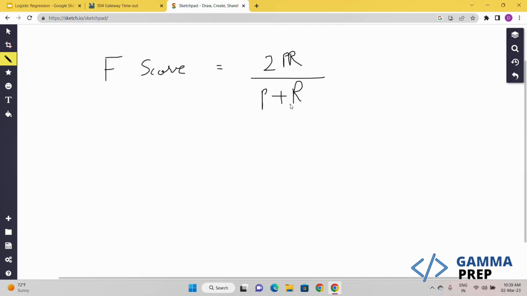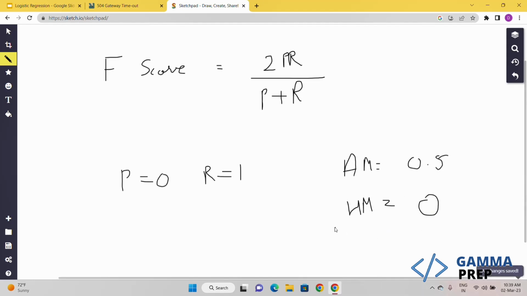Now, why are we saying harmonic mean and not the arithmetic mean? Because if, let's say, our precision is 0 and our recall is 1, we don't want this. This is not a good model. Our precision and recall both should be high. The arithmetic mean would give (P plus R) by 2, which is 0.5, which suggests that this model is decent. Whereas the harmonic mean is 2 into P into R by P plus R, which is 2 into 0 into 1 by 0 plus 1. Since we have a 0 in the numerator, the harmonic mean becomes 0. So this suggests that it's not a good model, whereas the other suggests it's a decent model.